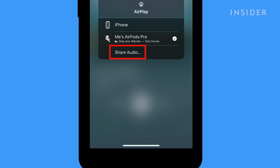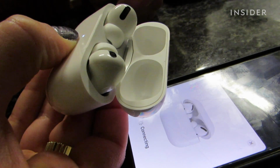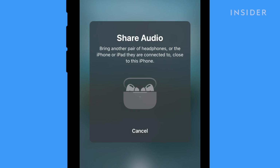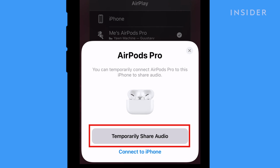Once they're connected, the words Share Audio should appear below the AirPods. Tap Share Audio. Next, take the case from the second pair of AirPods and hold it up to your phone. Make sure both AirPods are in the case while you're doing this. Eventually, the second set of AirPods will appear on your screen, but note that it can take a while and a few tries. Now tap Share Audio again.